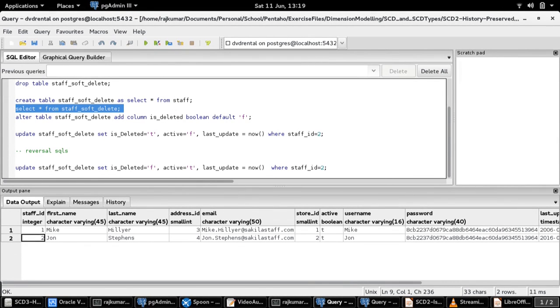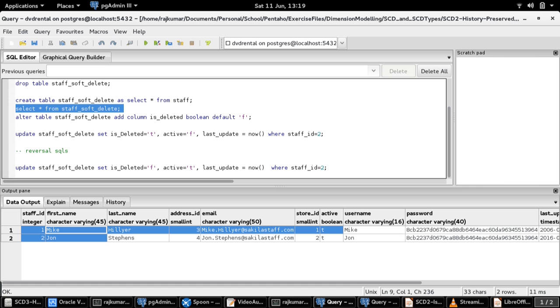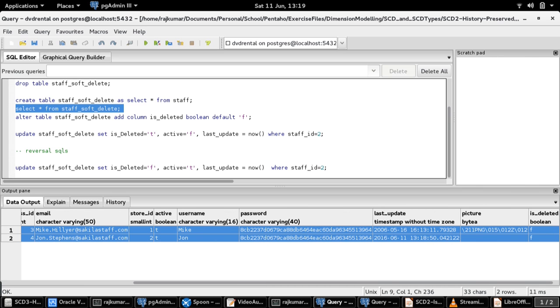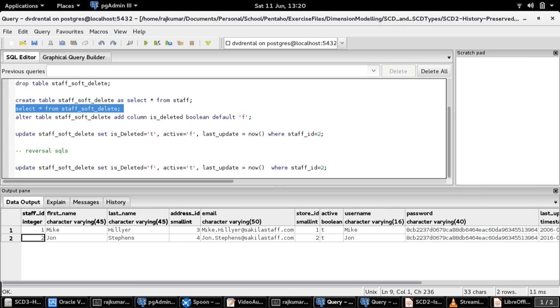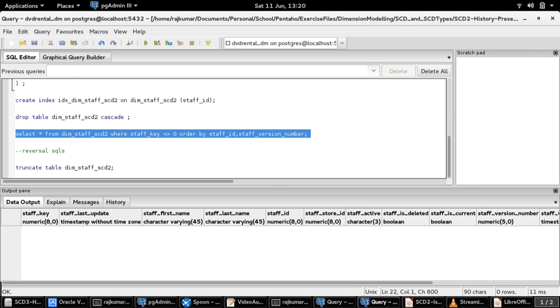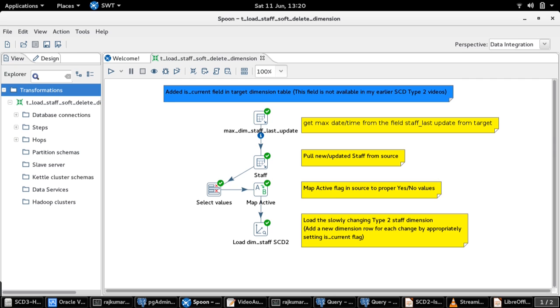To begin with, the source table staff of delete has two records, which you can see here, with the isDeleted field populated as false in both records, which means this user is still active. And to begin with, the target dimension table has no records in it, which you can see from this select statement result. Now let us run the transformation which we have designed and see what happens.